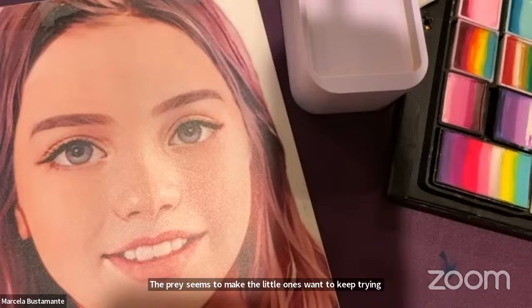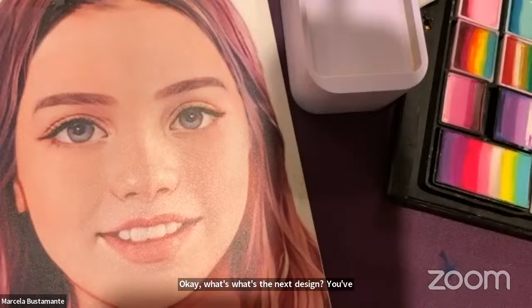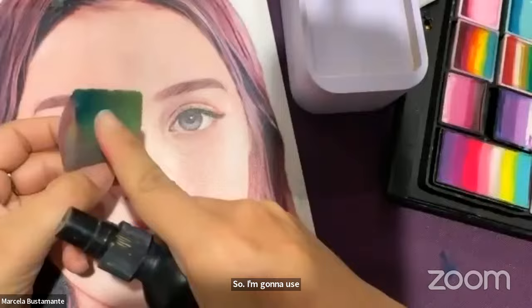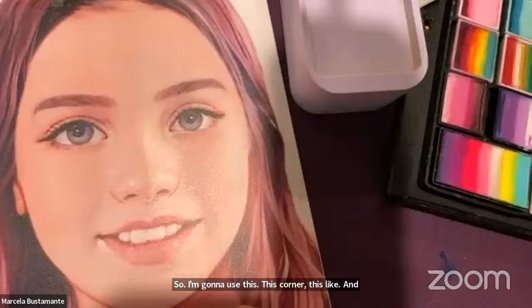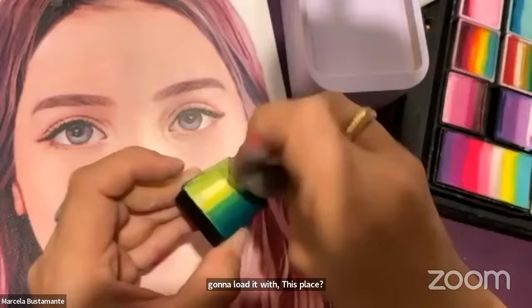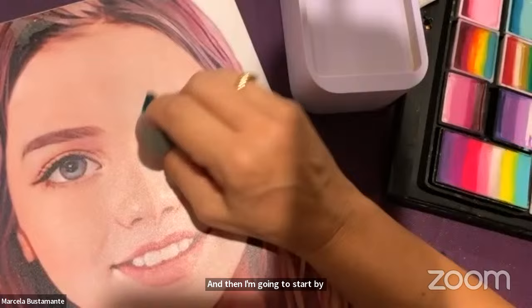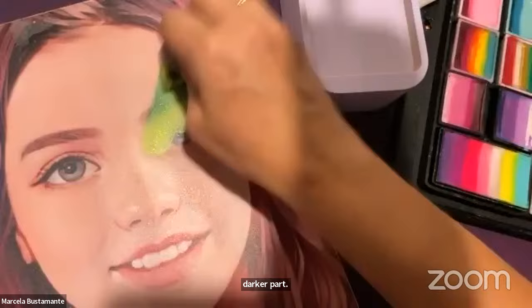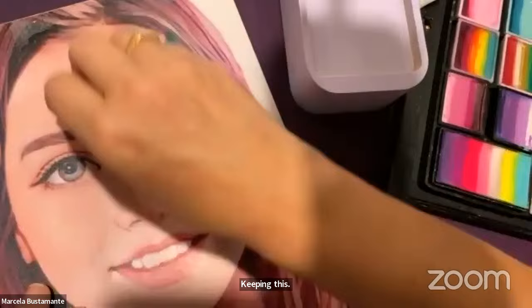Okay, what's the next design? You've got 30 minutes left, just to let you know. Okay, so the next one is going to be like a mask or a butterfly, but green with some holly in the center. So I'm going to use this petal sponge, this corner, this side. And I'm going to load it with, let's do this one, this green. And then I'm going to start right here in the inner corner of the eye, just pressing the yellow. And then as I go up, I press a little bit more the darker part, keeping this triangle shape. Right. And then other side, the same thing.